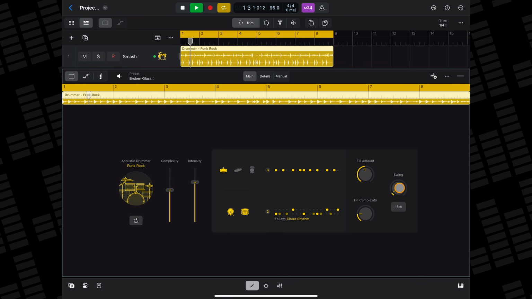While the swing control and the 8th/16th button let you adjust the shuffle feel of your player's current performance.